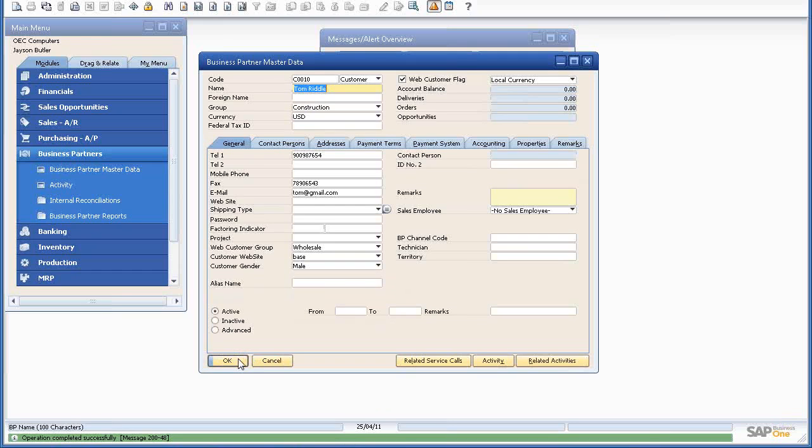Whenever I click on the update button, this customer's details are updated, and this will automatically be uploaded to my e-commerce storefront, and the customer will get an email at this email ID stating their web credentials, that this email ID will be their login user ID, and a system generated password will be emailed to their mailbox.